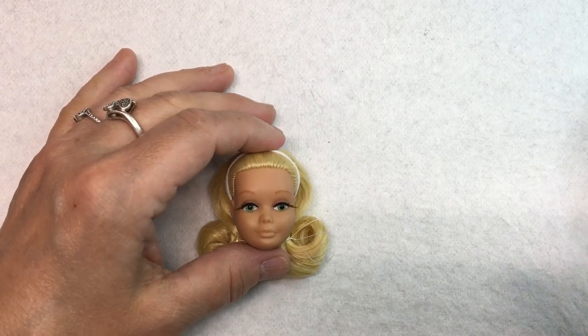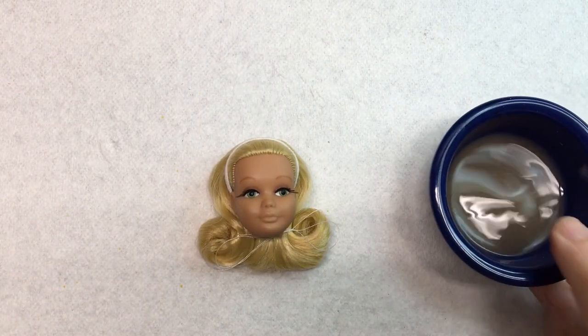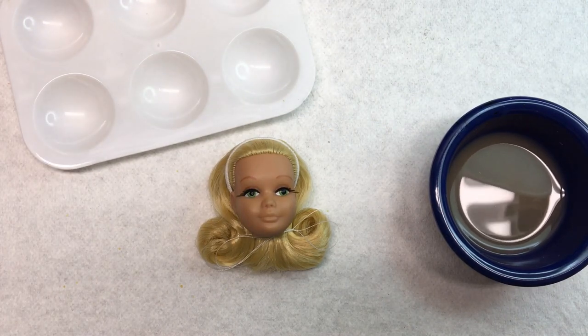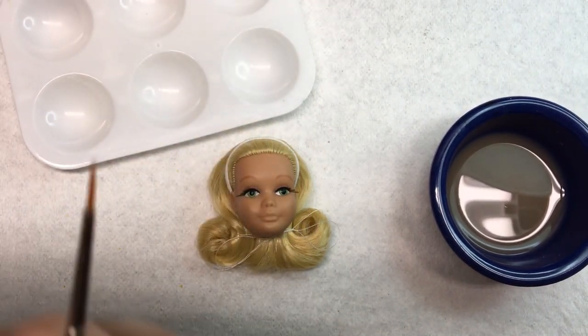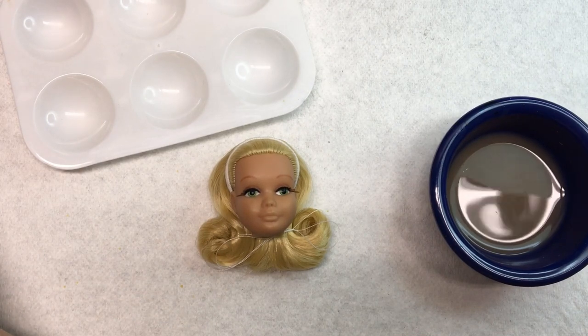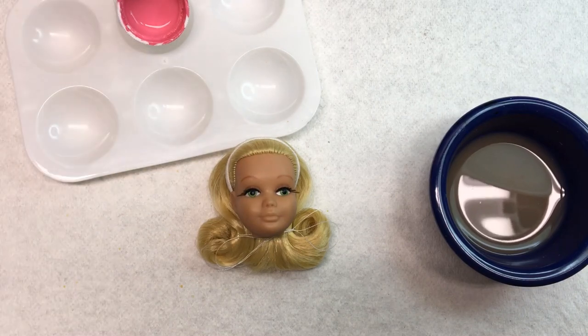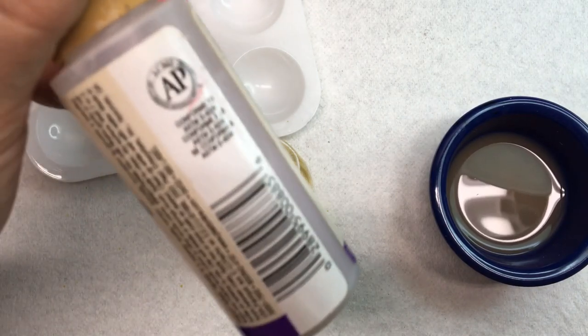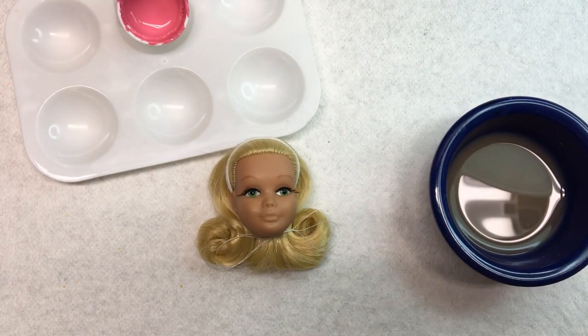Alright, now for her lips. I went ahead and removed all of her old lipstick, and I'm going to be using Paradise Pink for her color. And a little pinch of varnish, again to help hide the brush strokes.